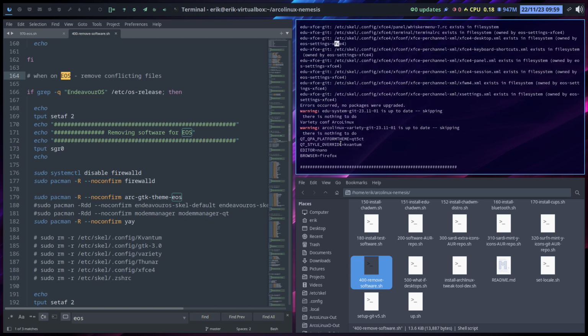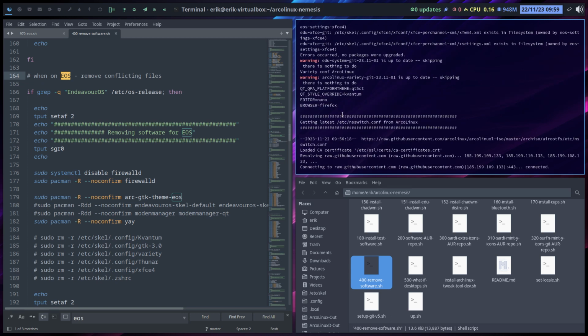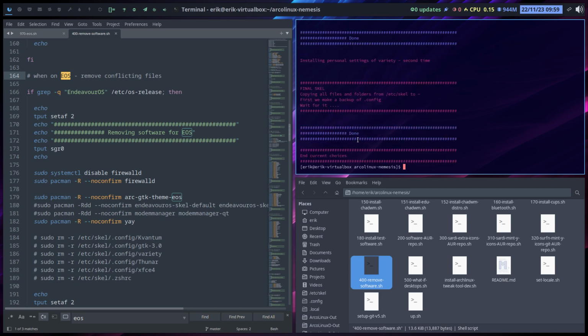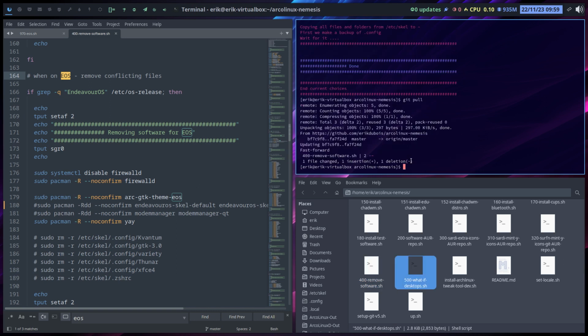All of them are there. I changed some stuff in here, so watch out. Know what you're doing, right? And then no more conflicts. So, save. On my real network machine I say update the GitHub. EOS update during video. So if you see my commits, that's the text. I do git pull and I see 400 is changed. Now I can run 400 rather than everything and see.